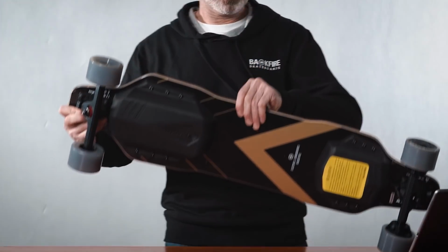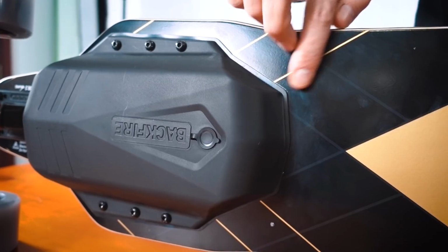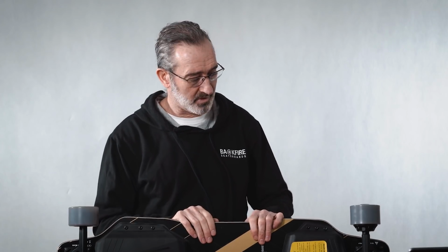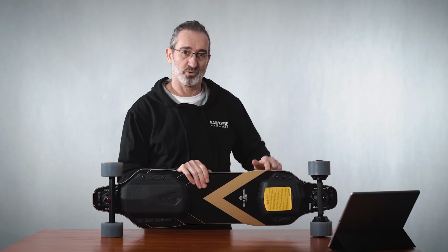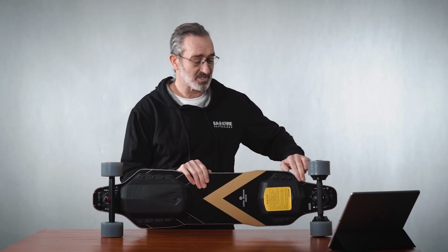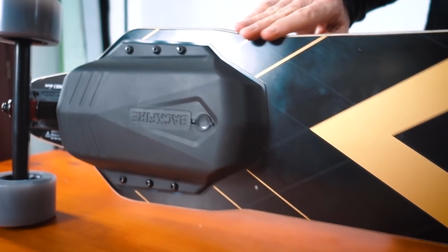the board itself. This is a beautiful bit of design. As you can see, the enclosures are actually built to follow the contours of the board. Other manufacturers have boards that basically have enclosures that are just standard fit and they obstruct the side of the board and they're not the same shape of the board. These are specifically designed by Backfire, hence the logo and the nice design here.